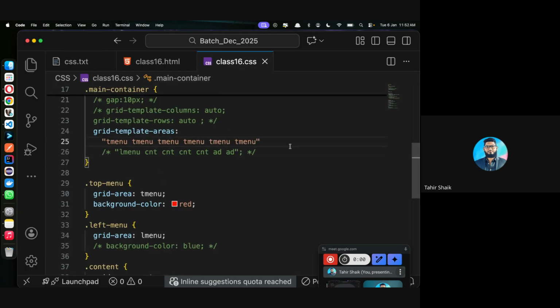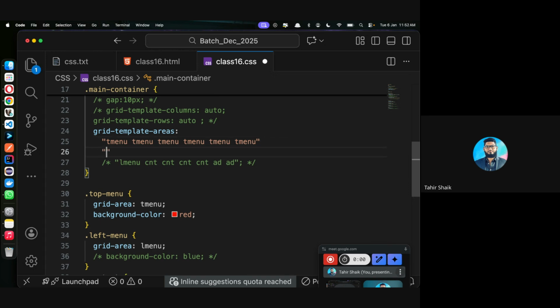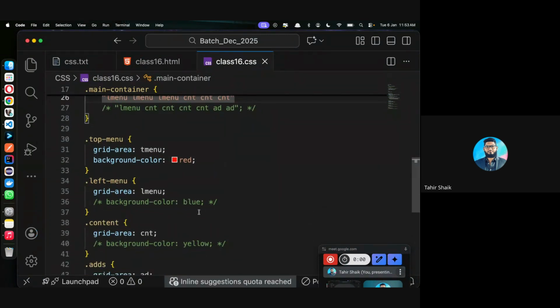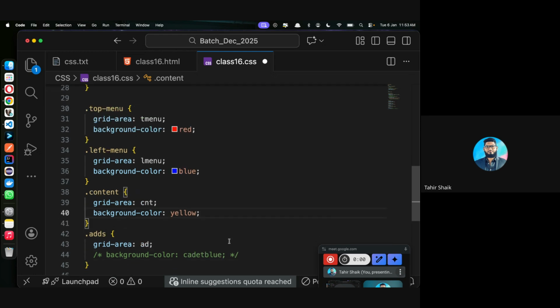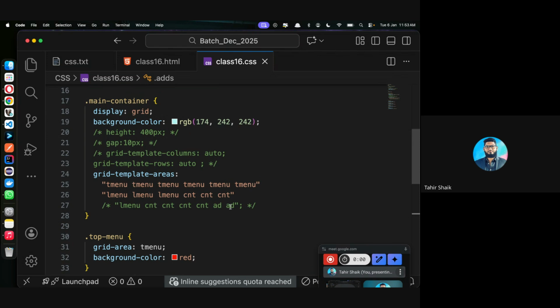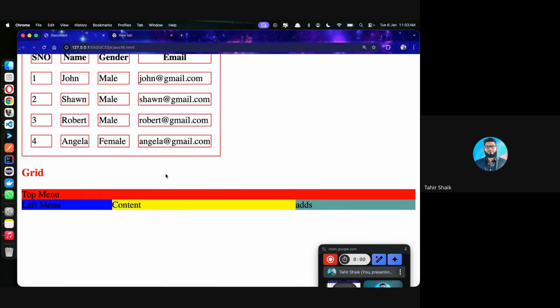Even here we can do L menu, L menu, content, frame. Okay, now it came, but here we need the column. Okay, so now we can say this.